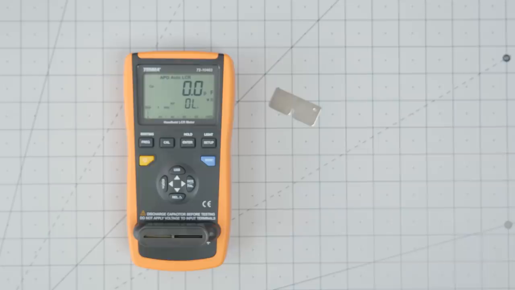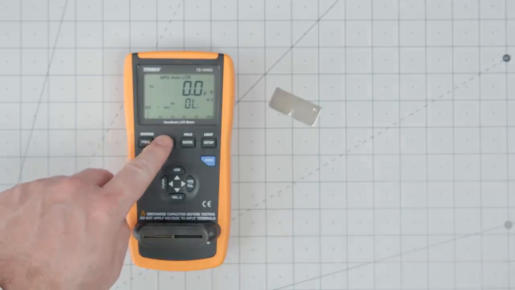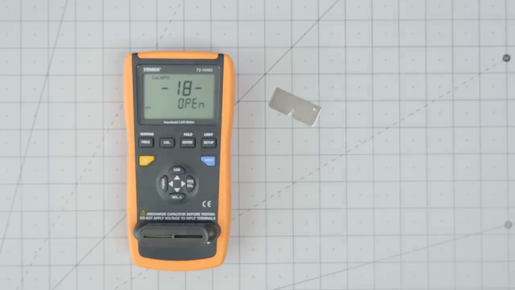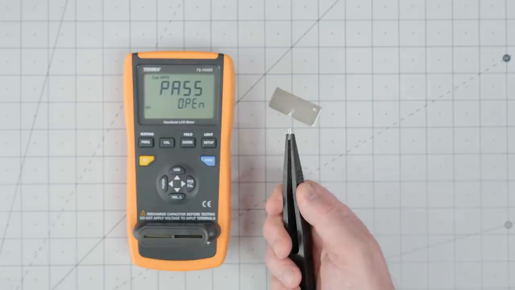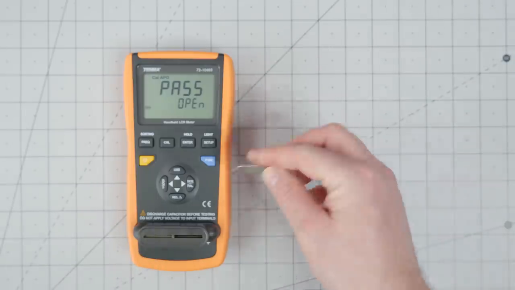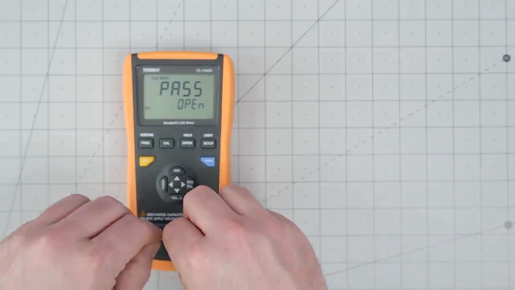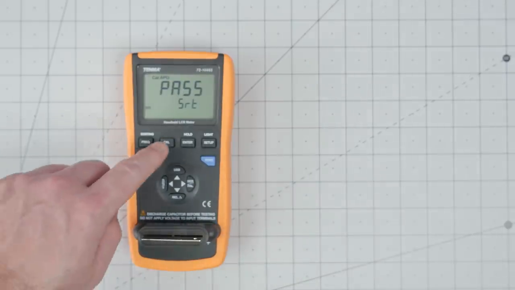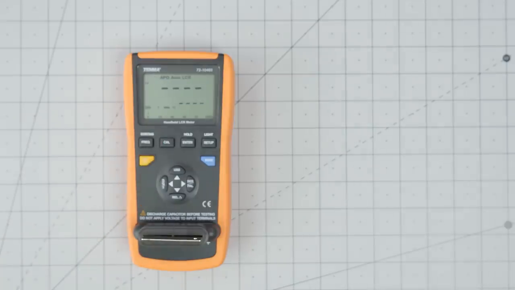Instead of a four-wire measurement, this handheld has a calibration function. It mathematically removes the effects of the probe. The procedure takes about one minute for this meter. It starts by measuring an open for 30 seconds. And then it needs to measure a short. For the tweezers, just connect them together. If using the through-hole adapter, a piece of metal like the one that came with this Tenma meter shorts the terminals together. Once the lead calibration is done, we are ready to put the meter into capacitance mode and make the first measurement.